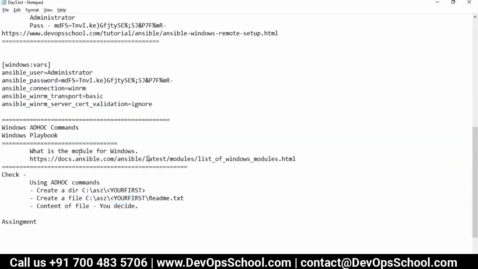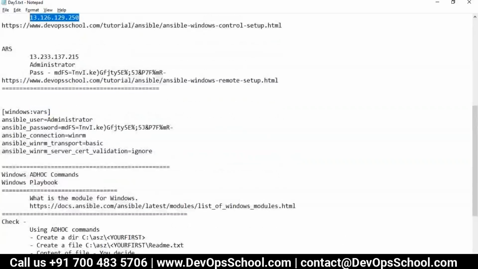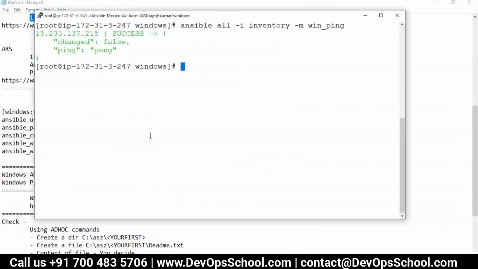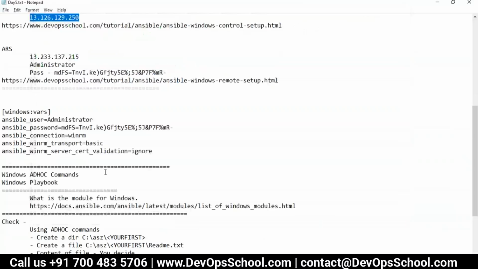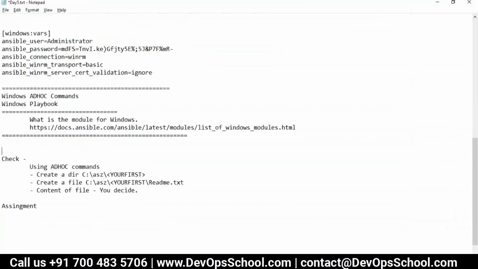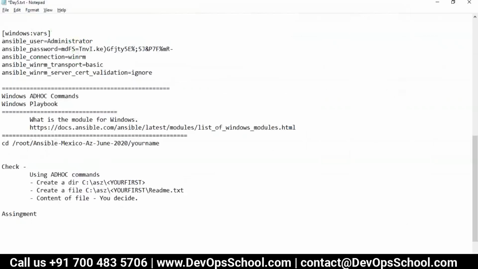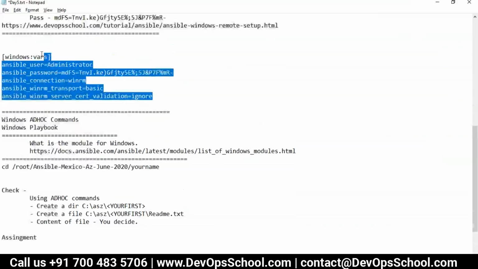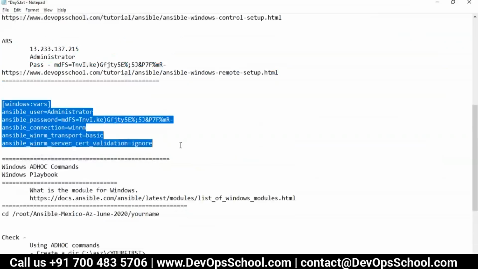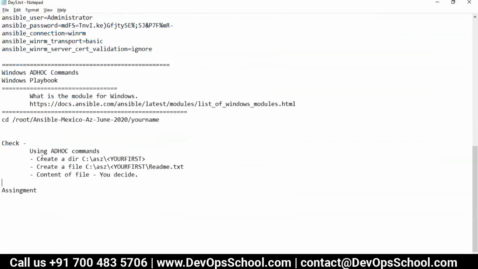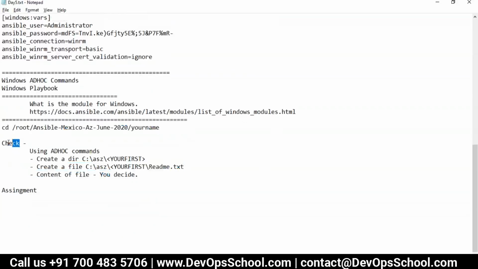So guys, you have to log into the Ansible control server, which is here. You have to go to the directory called here, okay, and understand that cd, not this is my directory, you have to go to your directory. You will go to your directory, cd your name, and you can copy or create the inventory file as it is if you want, because the machines you have, all this you have, everything you have in the notepad. You will create a directory, you will create a file, you will create content in the file, but using ad hoc commands. So did you understand what my check is?